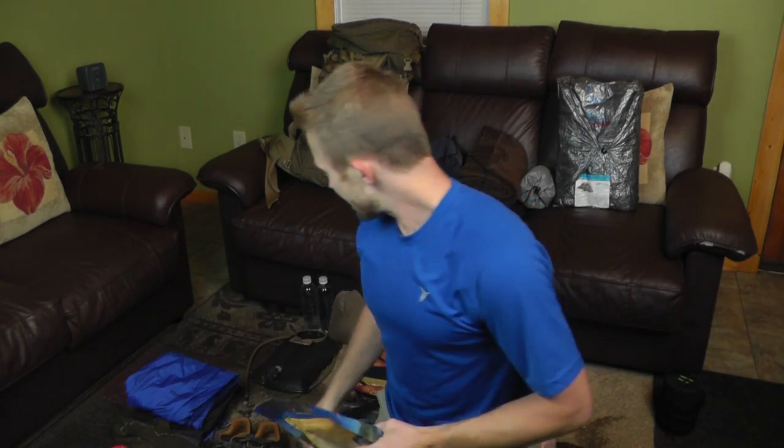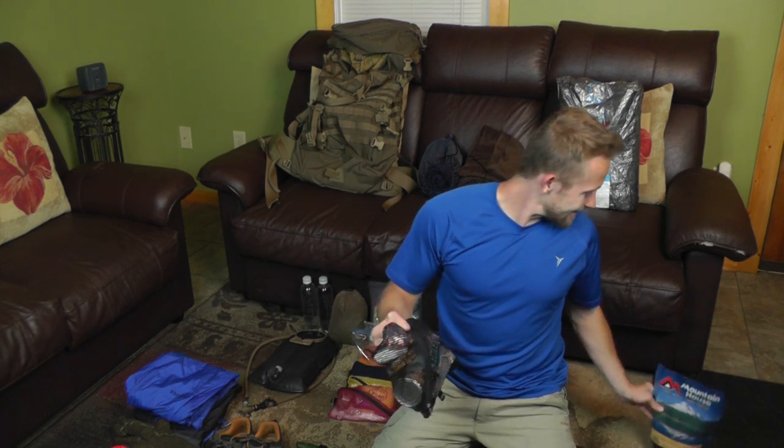When it comes to the food, my wife and I are going to share a Mountain House meal — the lasagna with meat sauce. Inside of my food bag, I have coffee, snacks, and some barbecue baked beans. I also have a titanium spoon fork from Light My Fire. Inside my food bag I also have a gallon-size Ziploc bag along with some line, just so we can string up our bear bag.